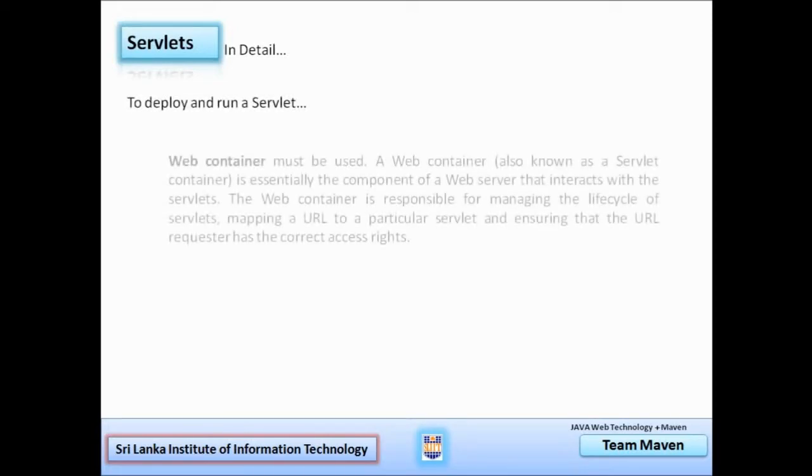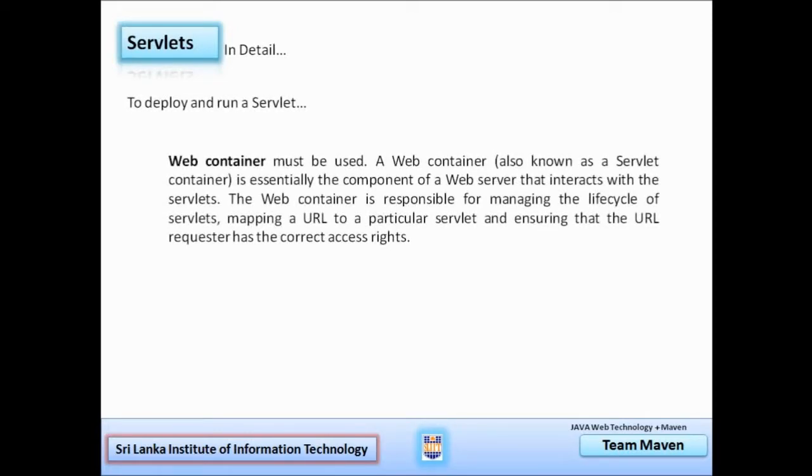Now let's see how to deploy and run a servlet. We need to use a web container, also known as a servlet container. It is essentially the component of a web server that interacts with the servlet.